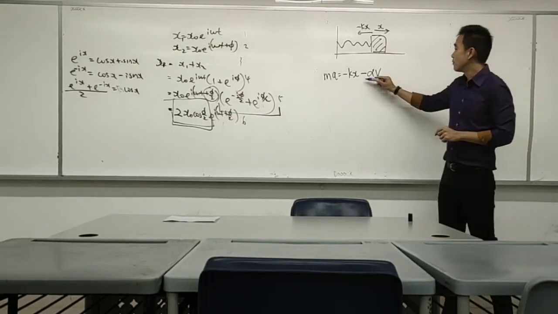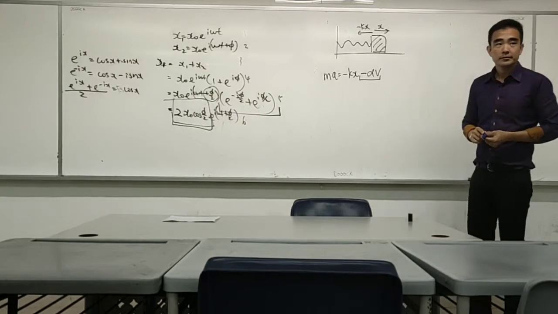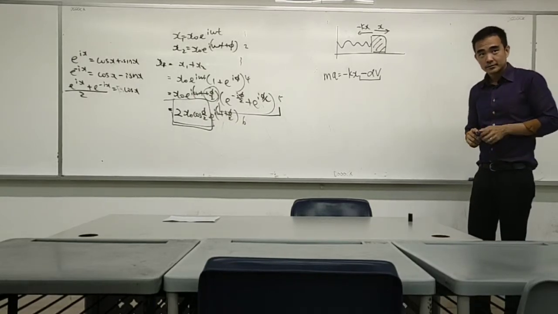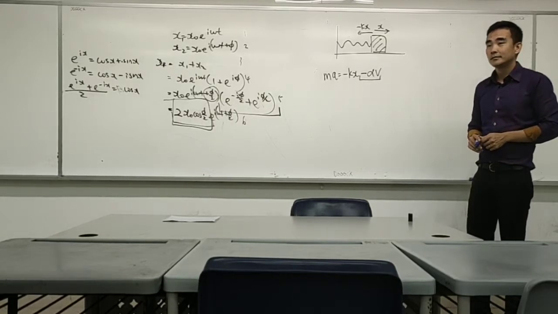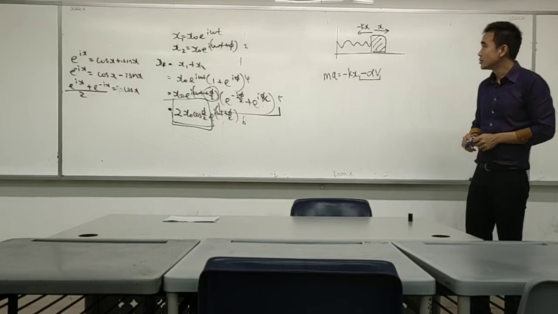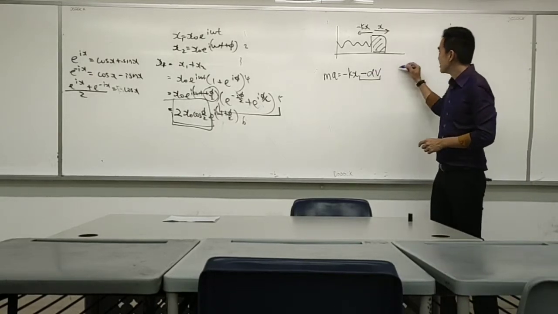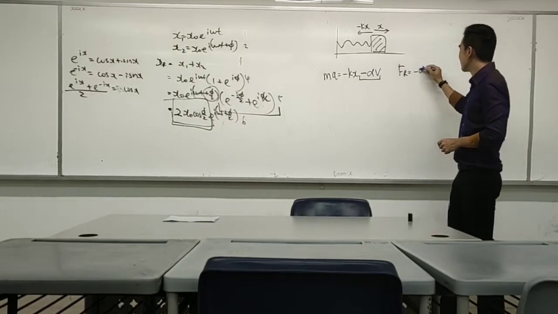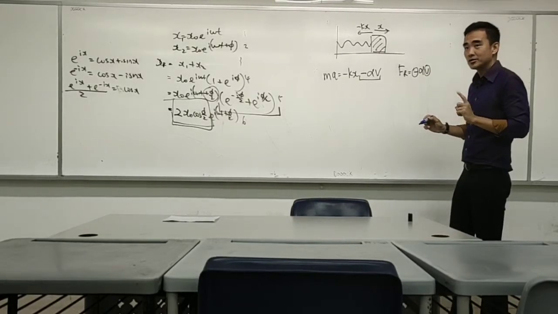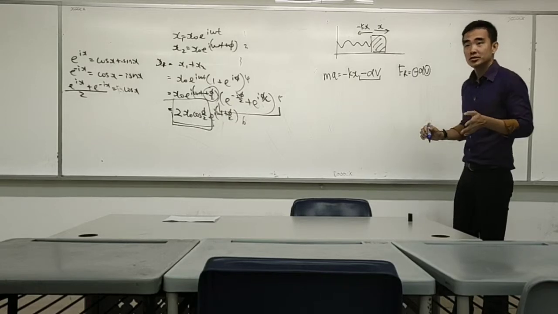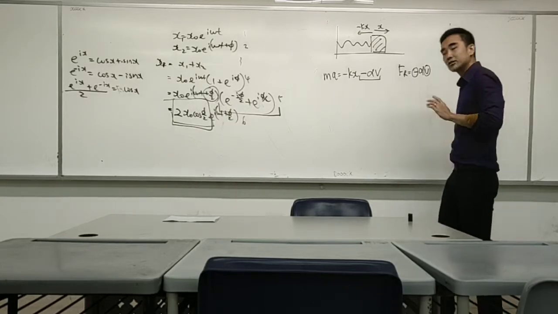The only additional component is this part. But if it's opposing the restoring motion, isn't it positive? Opposing the restoring motion. So what it does over here is the force of air resistance is equal to minus alpha v. It is minus of v. It is not minus of x. It's minus of v. Yeah, air resistance always opposes motion. It doesn't oppose displacement.